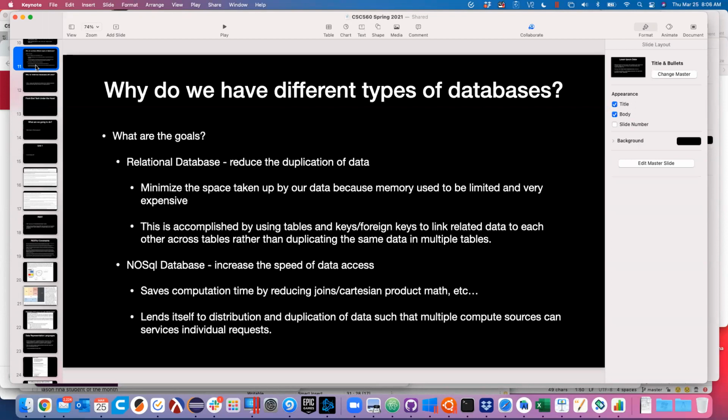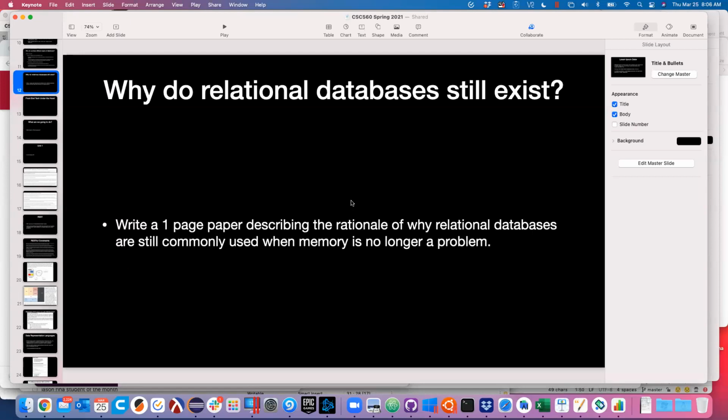Our modern day data stores, object-oriented databases, NoSQL databases, I think that covers the newfangled types of databases, without getting into database theory stuff, which is in a different class. Their goal is speed, right? How they accomplish that speed might be in different ways, but one of those ways is through duplication of data, by distributing the data across multiple compute resources and stuff like that. So what we were looking at today is, why do these older relational databases still exist? What do we come up with?